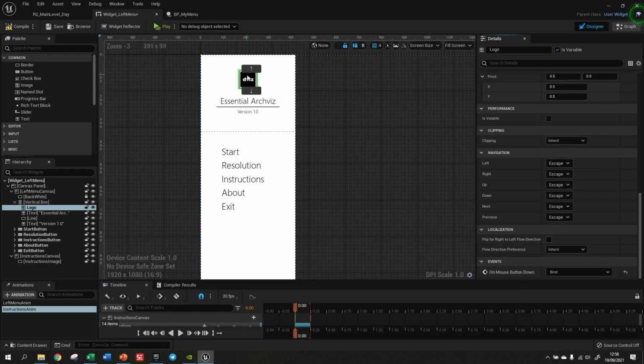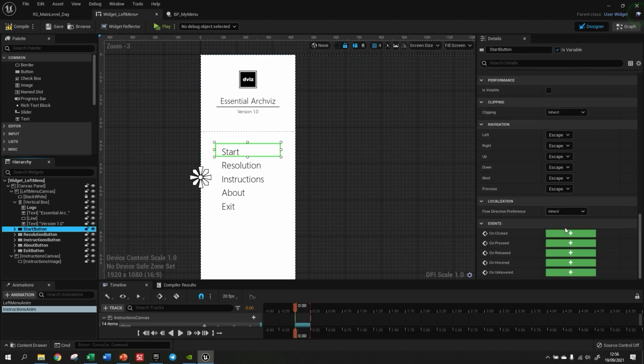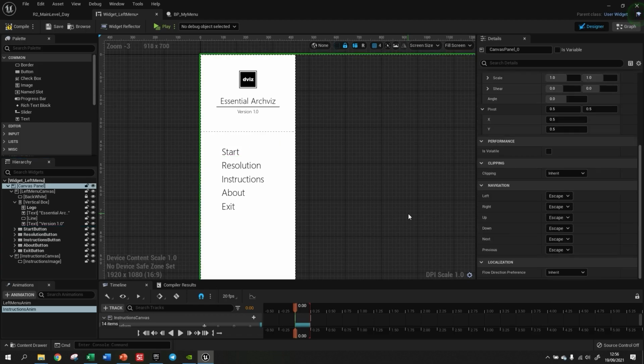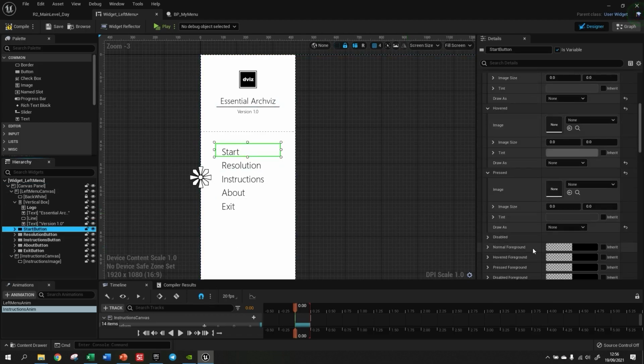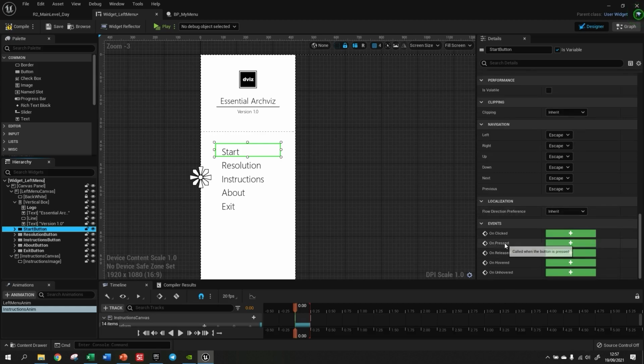So when I use the mouse to press the button, then it's going to give me the option to do some blueprinting with it, okay? So I can tell it what to do when it's clicked, pressed, released, etc. Okay, so for instance, on clicked, or on pressed, when I click and hold, or, you know, all sorts, something's going to happen, and that's what we're going to put together in a blueprint.